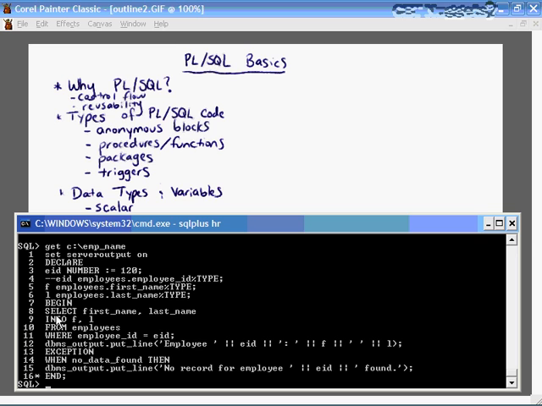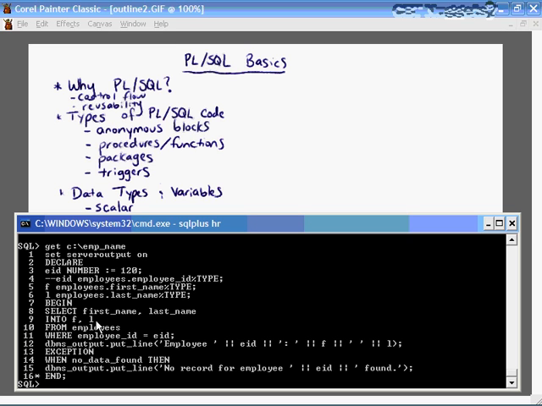And let's go into our main chunk of code here. We have a select statement. Notice that our select statement spans 4 lines and it's terminated once again with a semicolon. So that whole select statement is one statement. If you look at this select statement closely, it looks a little different from what you're used to. Look at line 9. This probably doesn't look familiar to you yet. Here we have a select statement. We grab 2 columns and whatever information is coming back, it's going to be placed into this F and L.